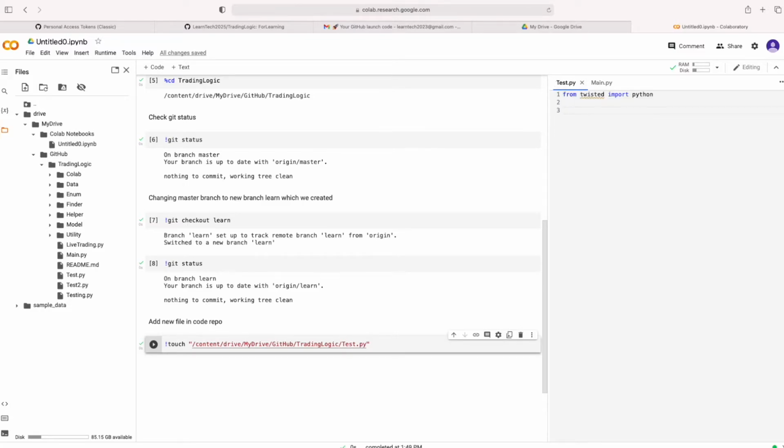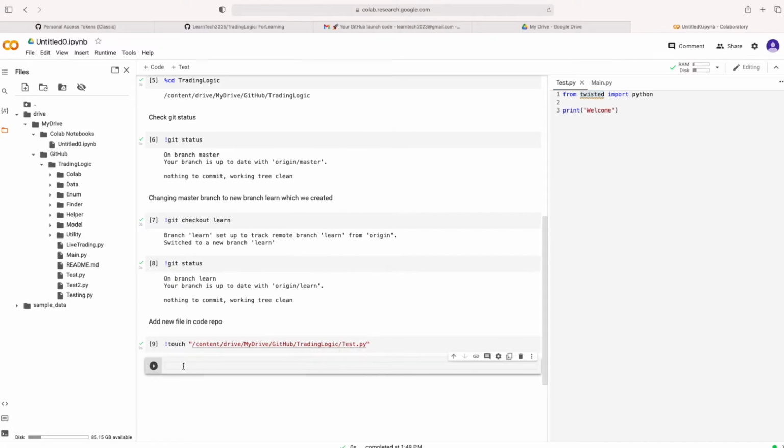I'm just pasting one package in this file, and just printing welcome to verify whether it is working or not. Before that, just install the packages.